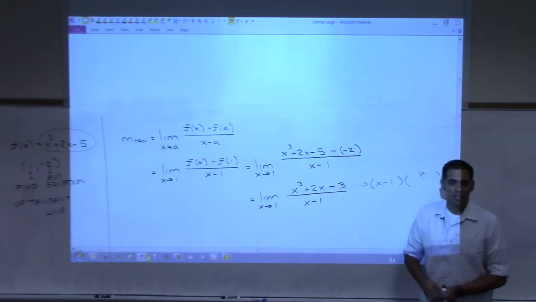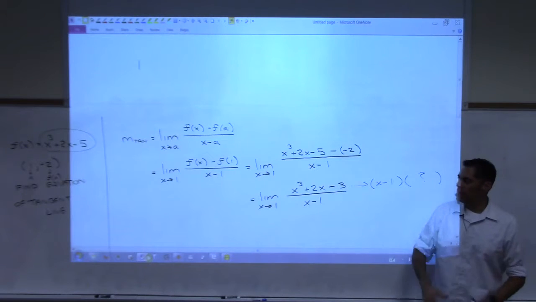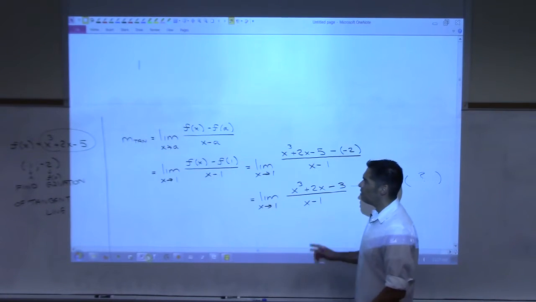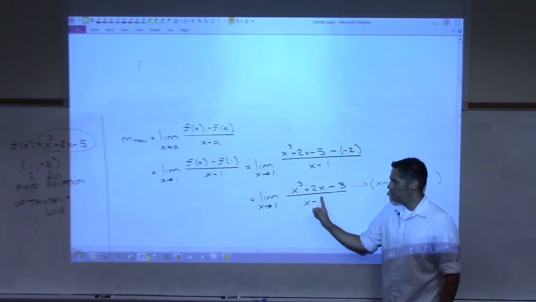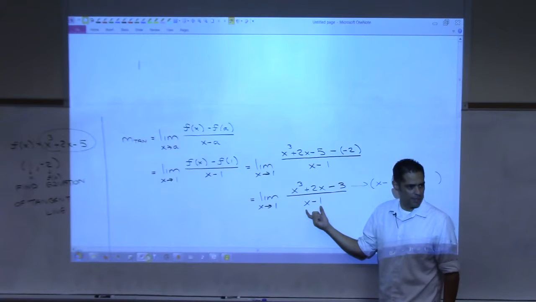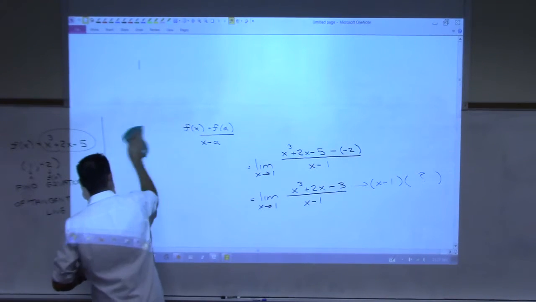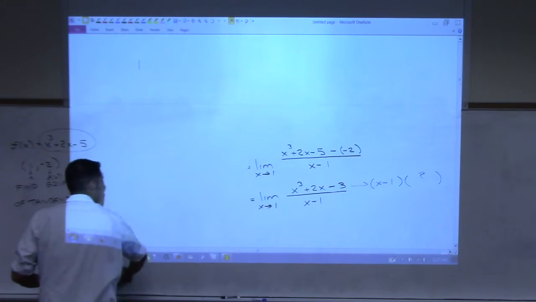Let's take a vote. Long division? Okay, synthetic division. I think the synthetics have it. You can only do synthetic, though, if the denominator is linear. Yes, if it's a linear factor, which it is. So I'm going to do synthetic division right now. I'm just going to do this on the side. This is scratch work over here.